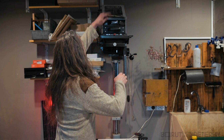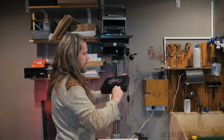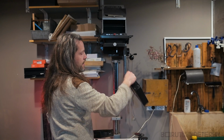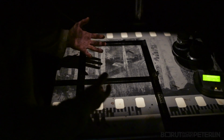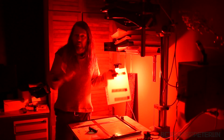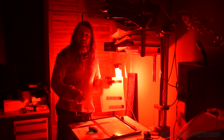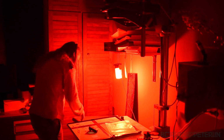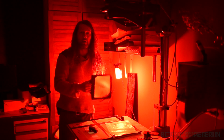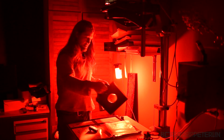Anyway, I've used condensers. The top one is 130, and the bottom one is 85. Anyway, to make a long story short, condensers are condensing the light, directing the light onto the film. And if you have a smaller film, you need a smaller focal length of your lens. Then you need different condensers. Let me show you the big one. This is for 5 by 7 inch films. And this is the small one. See?